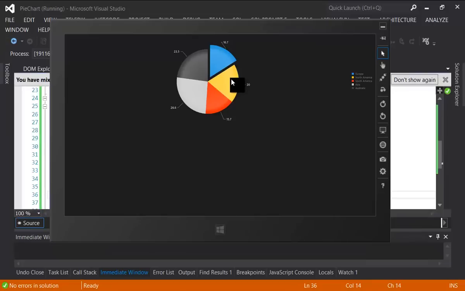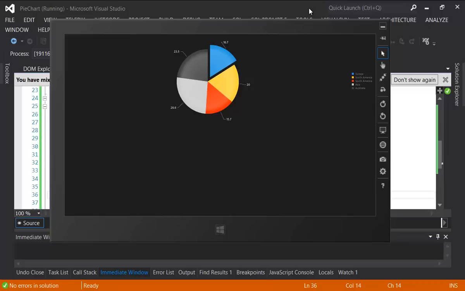As we run this in the emulator, you see that we have a pie chart. We've got the blue slice of the pie, which is Europe, is exploded, which is how we configured it. We have the labels on the right as well as on the slices of pie.